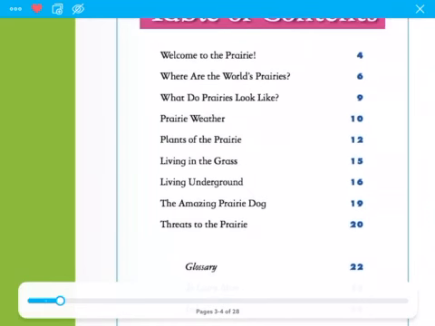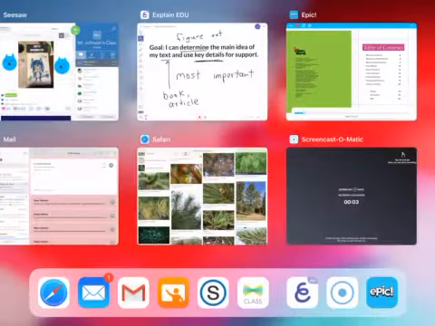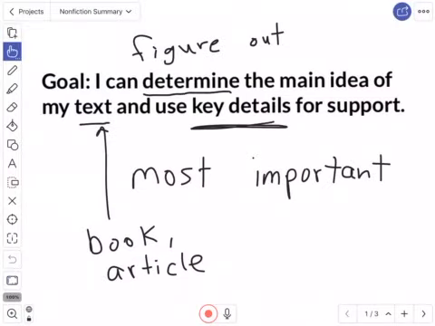And in the last lesson, I didn't really point that out, but that is really a persuasive opinion type chapter that is trying to tell you what is causing problems for prairies and why we should try to take care of the prairies. Now, as we are reading this book, we are going to be using the same graphic organizer and the same goal. So you can read it with me here.